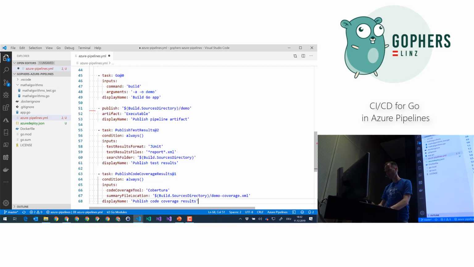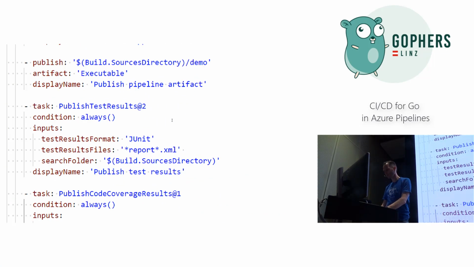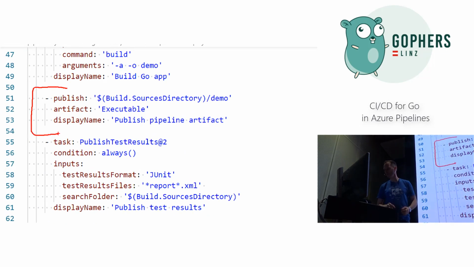Next one, we need to publish the results. We do 3 published things here. This one publishes the demo app. Of course, we can make this more interesting and make the name of the application variable, but I think it's really simple.